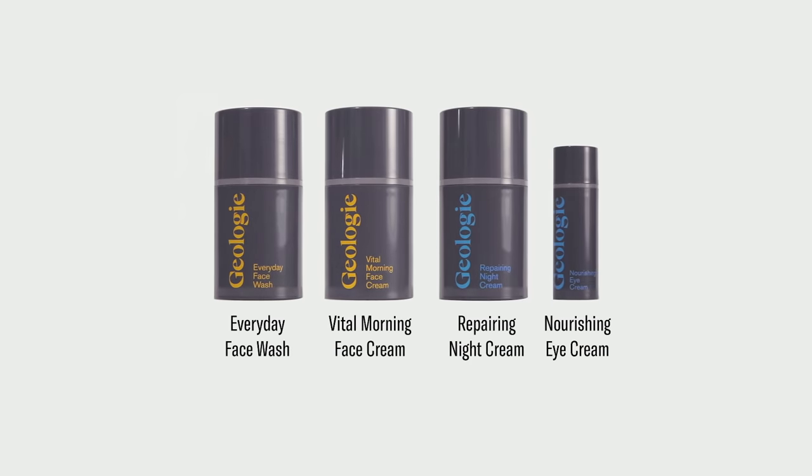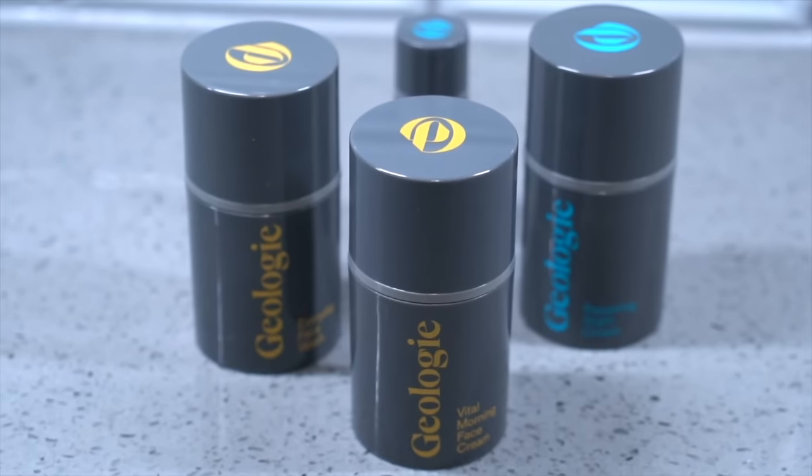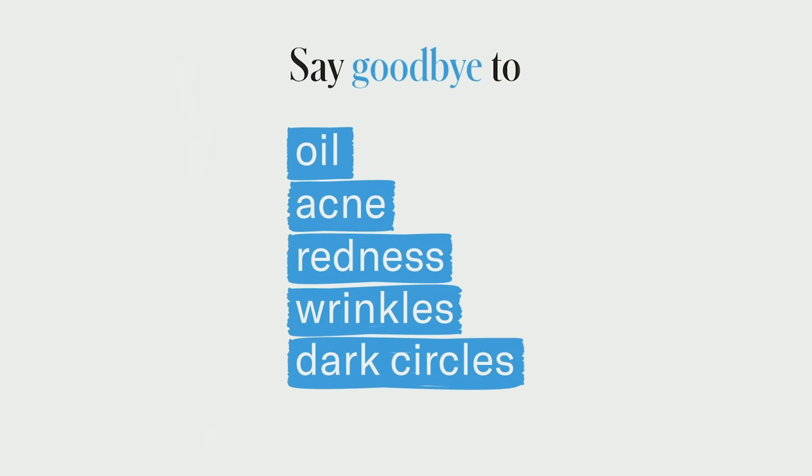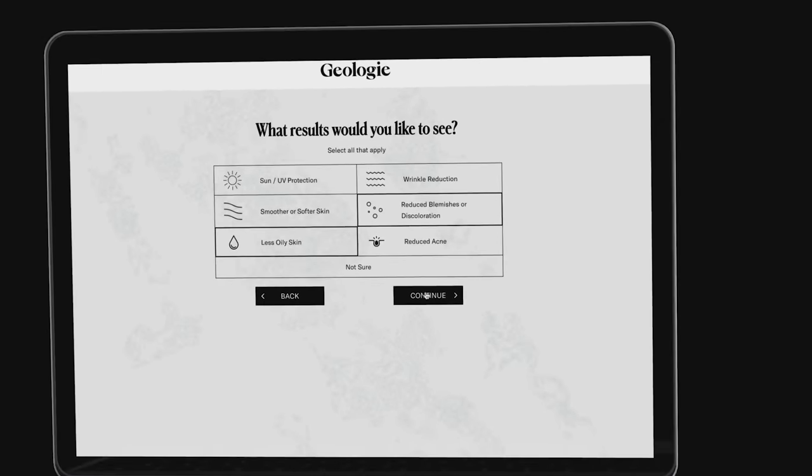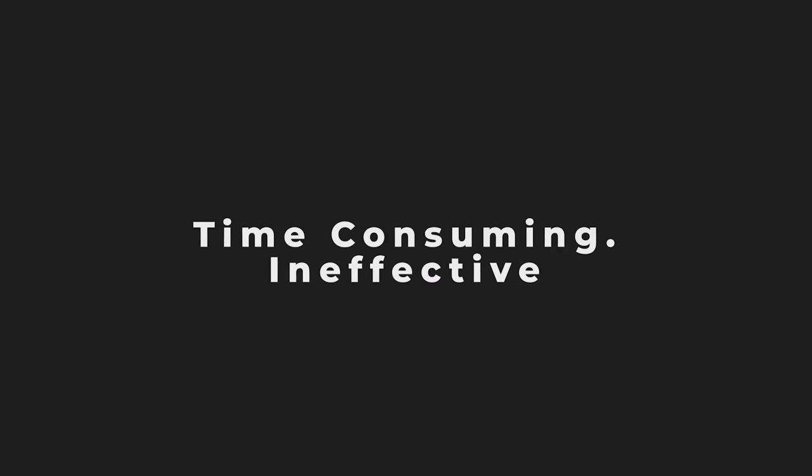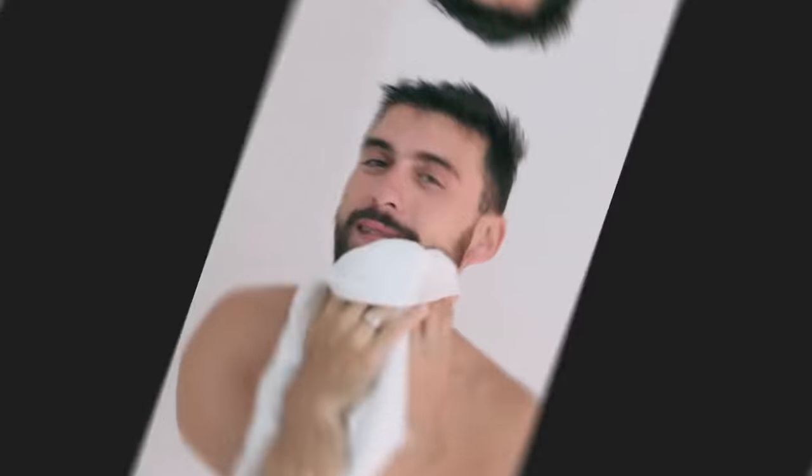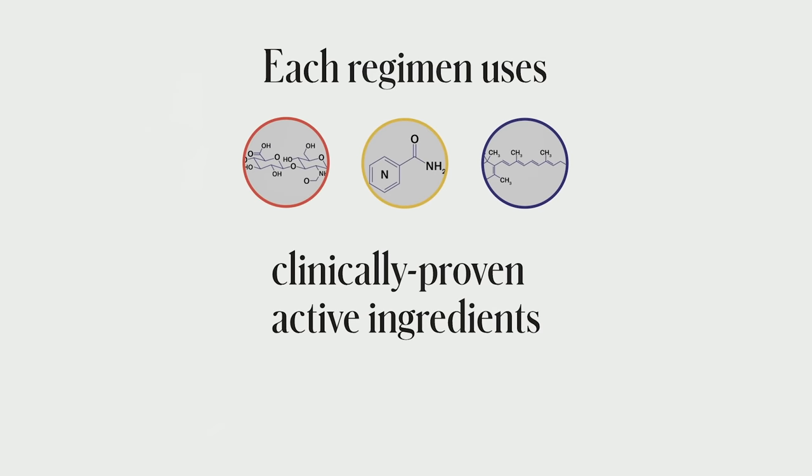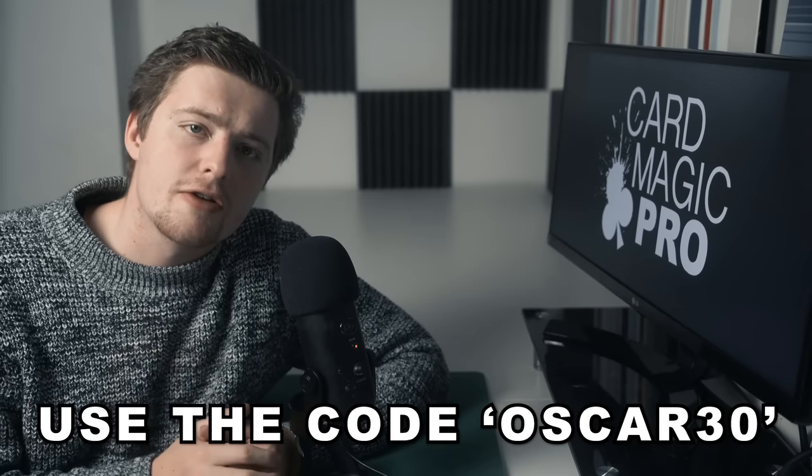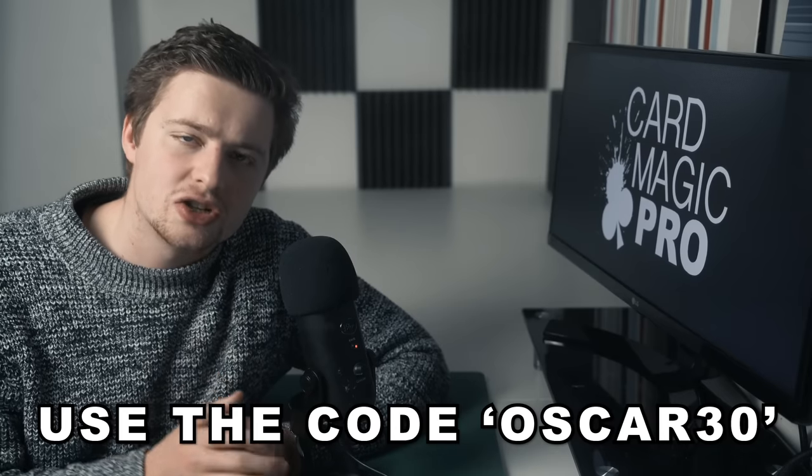This video was kindly made possible by our sponsor Geology. They do all the magic for you when it comes to men's skin care through providing you with a personalised skin care cream and routine. The reason I love Geology so much is because it's not a one size fits all solution to improving your skin. Rather they specifically tailor it to you and your needs be it removing acne, dark eye circles or wrinkles. Just go onto their website and answer their questions by inputting what kind of skin you have and how you're looking to improve it. And then they'll give you a cream that's personalised to you and your skin care goals. Guys can be pretty sceptical about their skin care because it can be time consuming and ineffective. But Geology's award winning skin care requires just 2 minutes a day and with dermatologist designed ingredients and personalised routines, results are guaranteed. So click the first link in the description and use the code OSCAR30 for an exclusive 30% off your trial set. Thanks again to Geology for making this video possible.